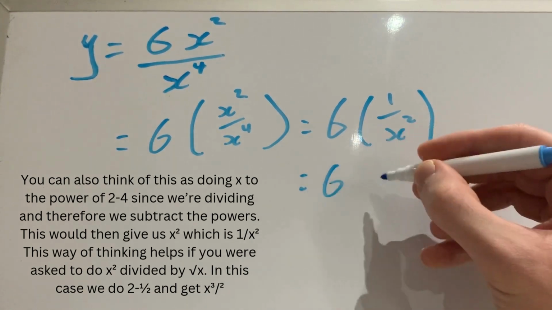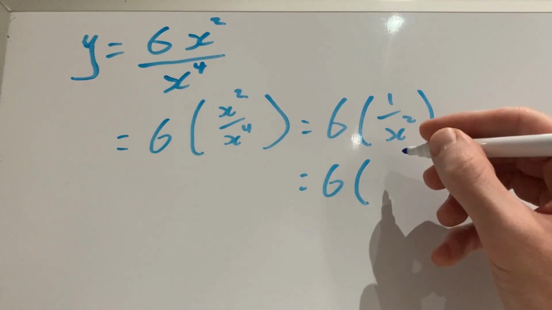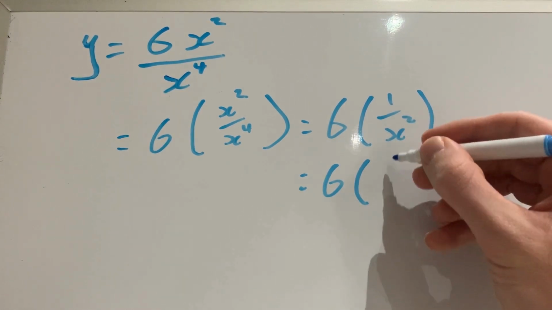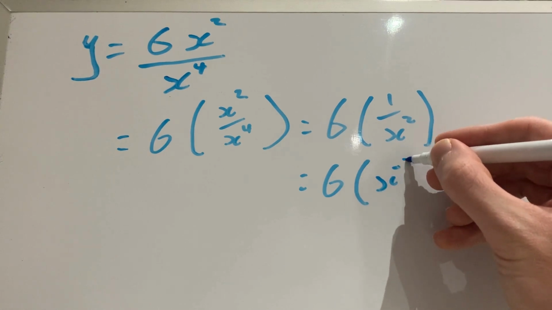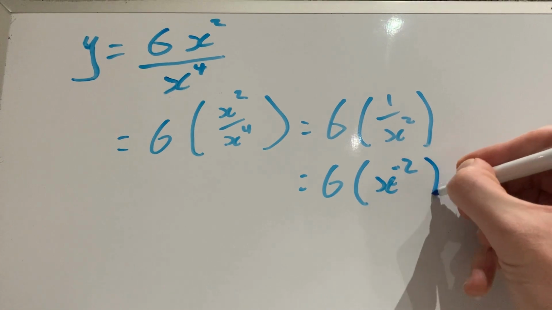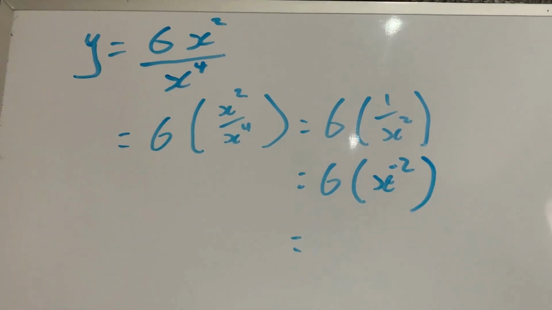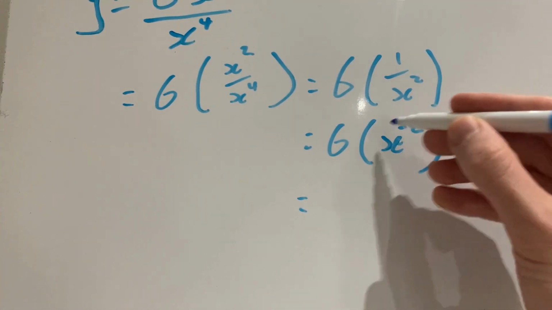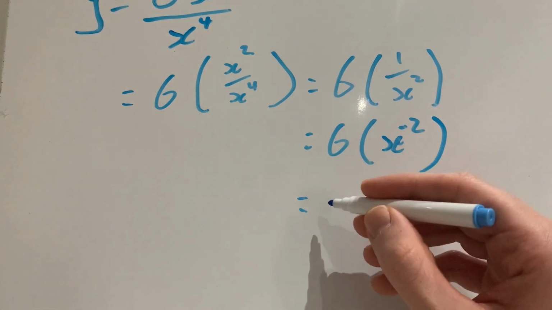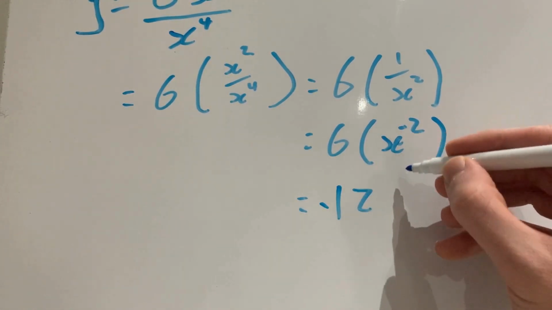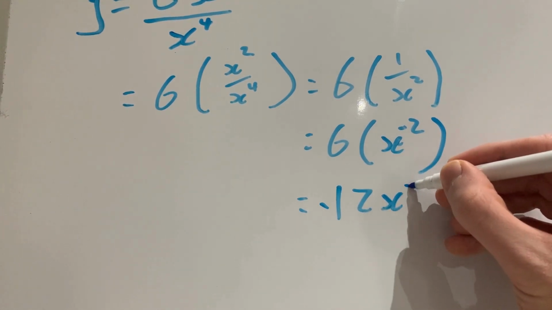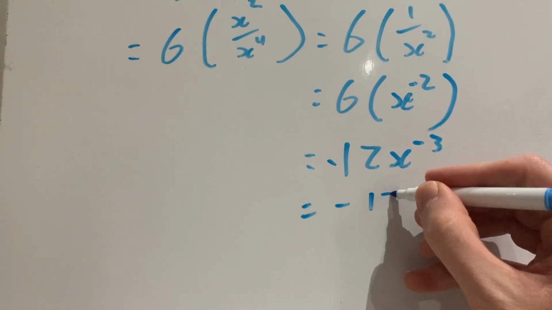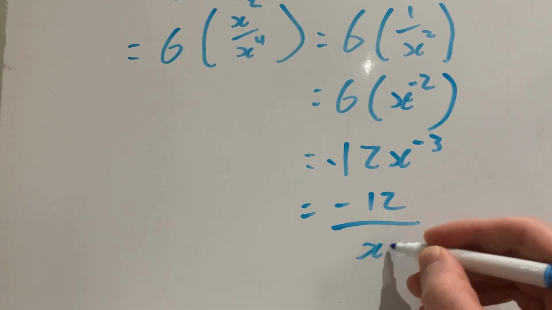And that is just, if you remember from index laws, whatever it is, when we have an x on the bottom, we're just going to have the negative of whatever it's being raised to. So it's 6 times x to the minus 2. And then going ahead, we can just go on with what we just looked at. In this case, our a is 6 and our n is minus 2. So we multiply everything by the power, so minus 2 times 6 is minus 12. And then we take 1 from the power, so minus 2 minus 1 is minus 3. So it's minus 12 x to the minus 3. And you might be asked to leave it in a nicer form, so you can write it as minus 12 over x cubed.